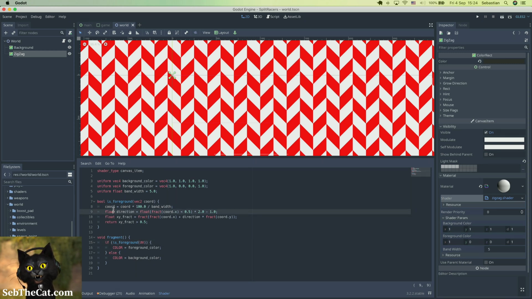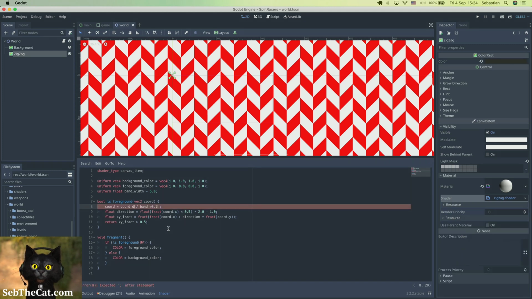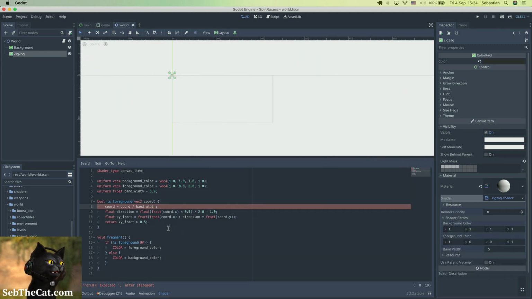Then what we do is, because the coordinate is between 0 and 1, in fact we don't really need to do that. We can just do this. Right? Why can't we do that? Because we need it to be more than 1, right? Okay.